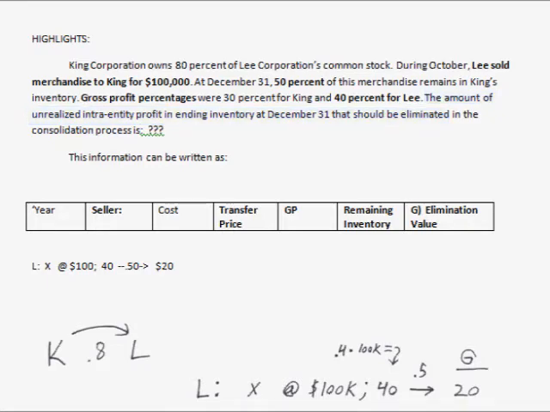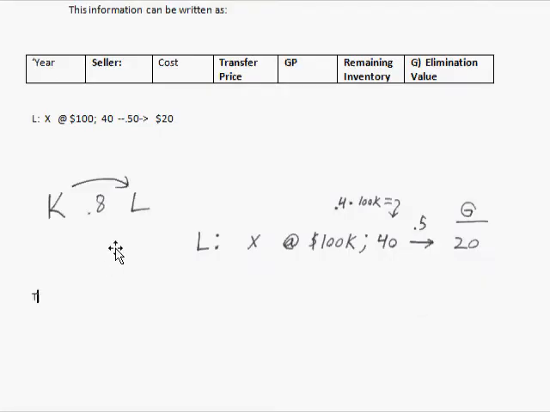But let's take this one step further. Let's draw all of the elimination entries for the transfer of inventory. The question doesn't ask us to do this, but we'll do it for the sake of good measure. The first elimination entry we do is the TI entry, which is designed to eliminate all of the intercompany sale. So, we're going to debit sales to eliminate sales. And the value of sales that we eliminate is the transfer price. You can see that in our transfer fish, that's why it's such a handy thing. $100,000 and you credit COGS for the same amount and that makes it as though the sale never took place.